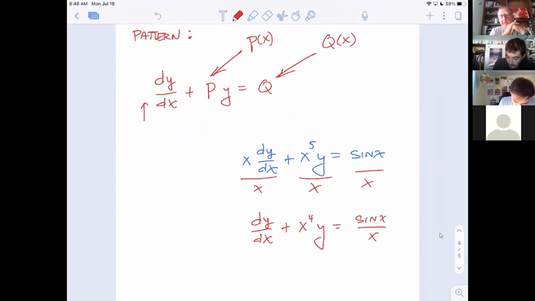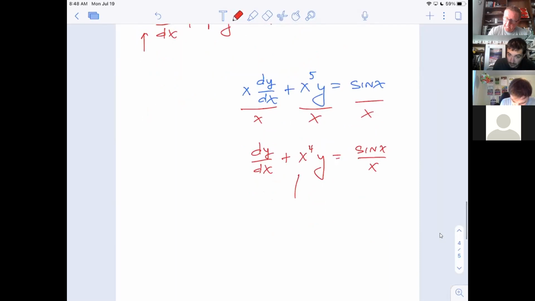So do you agree you never have to have anything in front of the dy/dx if you don't want it? Even if the problem had something in front of it, and it did for us, right? Every problem, well, that's not true. The last one we didn't. But you never have to have anything in front of it. So the point is this, your p of x function is x to the fourth. And this is your q of x function over here. And so the point is you're gonna have probably some function in front of the y and some function on the other side, but you never have to have anything in front of the dy/dx, right?